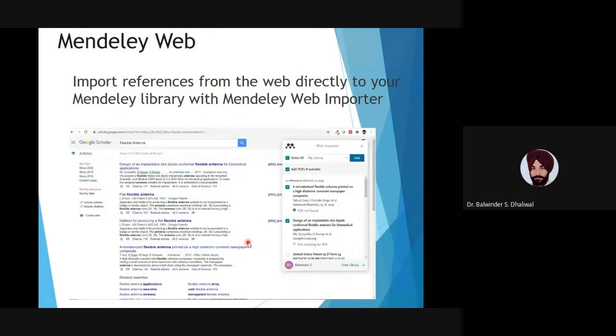This is the procedure which we follow when we want to import references directly from the web into the Mendeley library. This is an example where we search a particular key term in, say, Google Scholar. There are many such digital libraries where we search for our reference papers. Google Scholar is a very popular one. When we search, we find a number of papers on every page, and those papers can be directly loaded into Mendeley using the Web Importer. Here you can see this type of plugin is required. This plugin needs to be installed into our browser. Then using that plugin, we can directly load our searched papers into the Mendeley library.